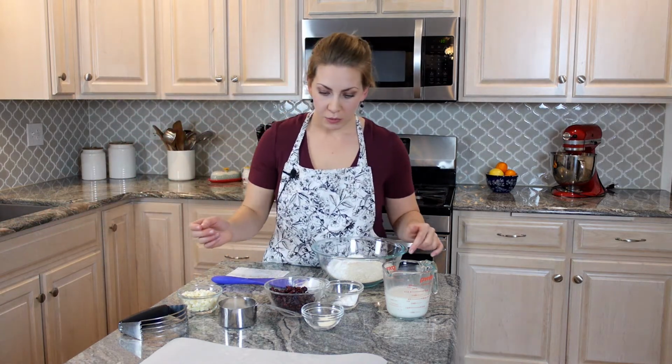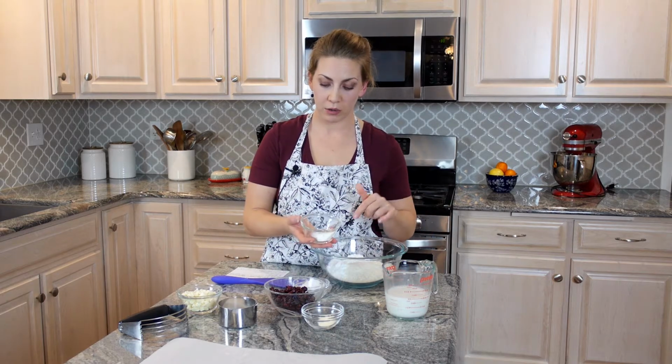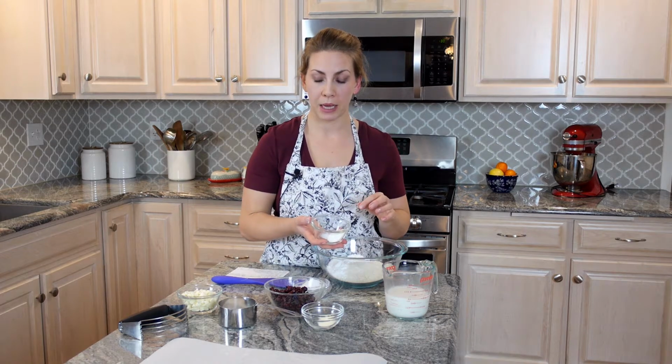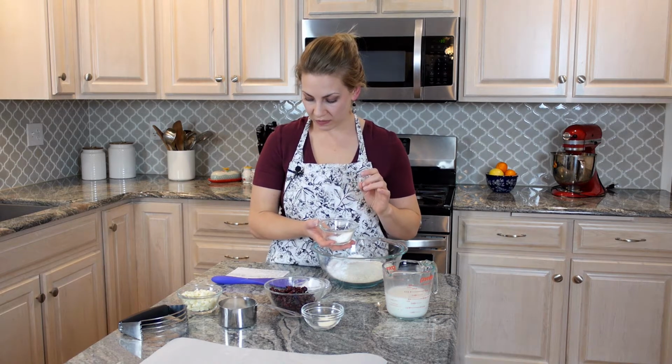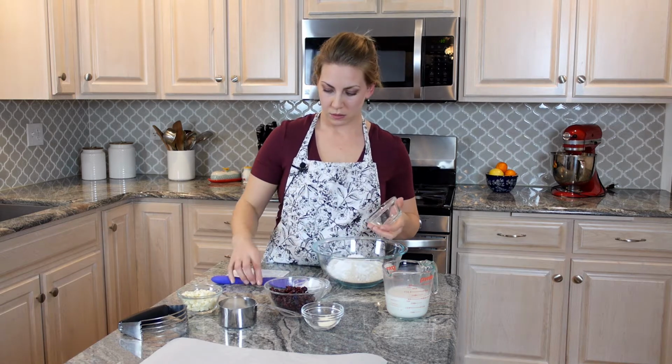The next thing that I'm going to put in here is baking powder and salt, which I already have measured out in here. This is 1 heaping tablespoon of baking powder and then 1/4 teaspoon of salt. So sprinkle that in as well.